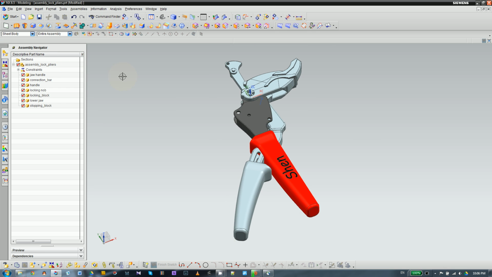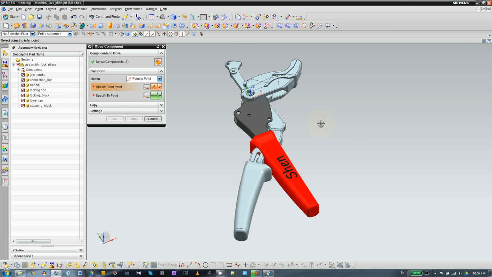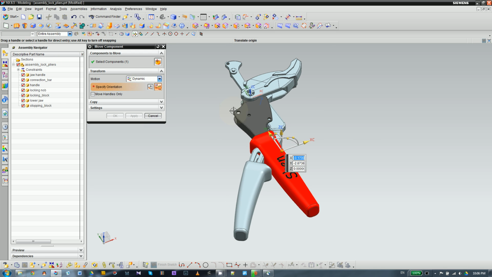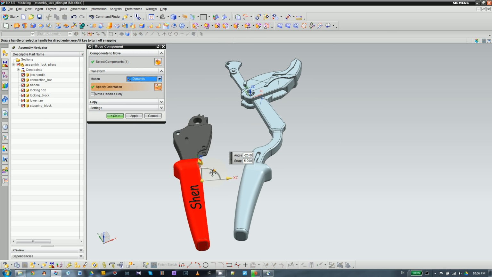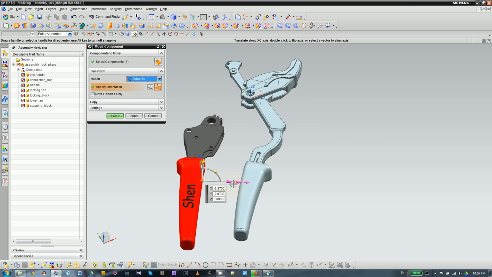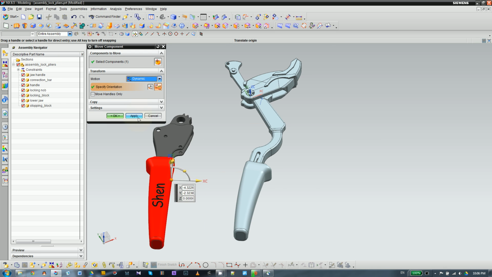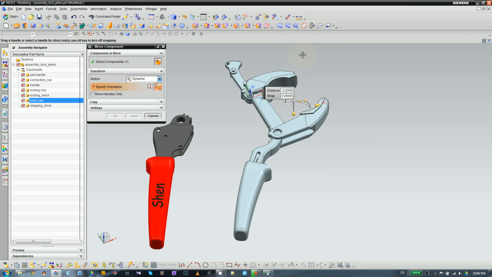So first I'm gonna set this back. We are going to move the components around so they don't tangle together. Okay, apply, and I'm gonna pick up the jaw, specify the orientation, and move this.